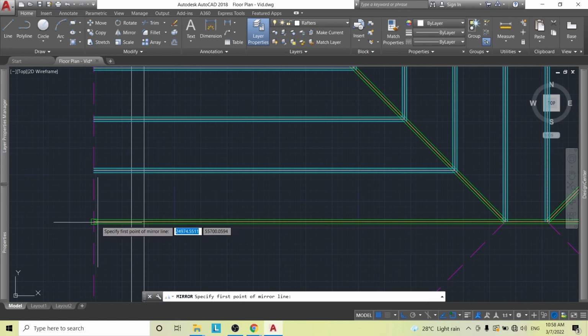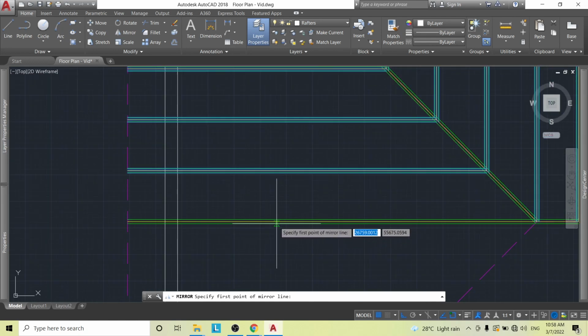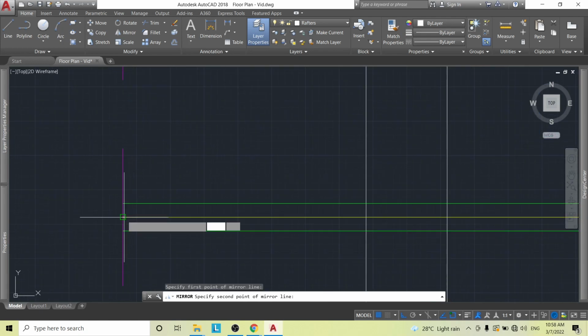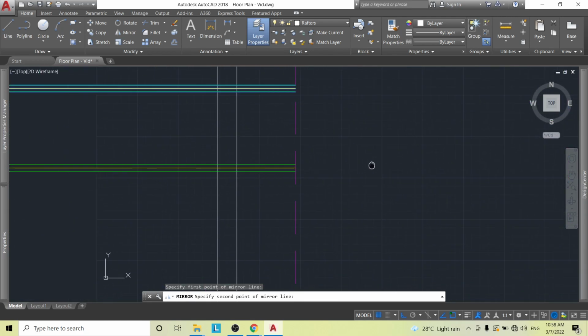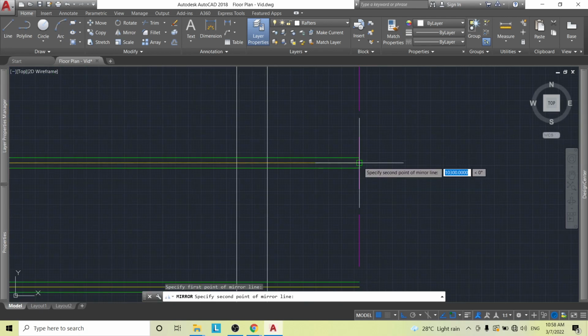But for the mirror line, we're going to use the center of this common rafter and ridge. We're going to click right in the center of these three lines and then come across to the center on the other side in the end.